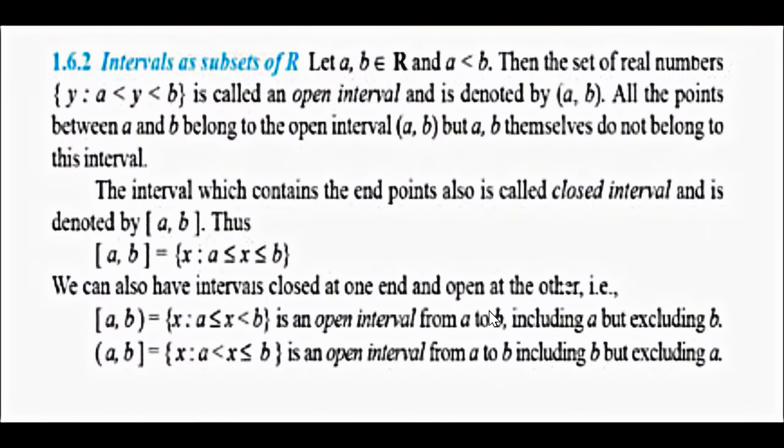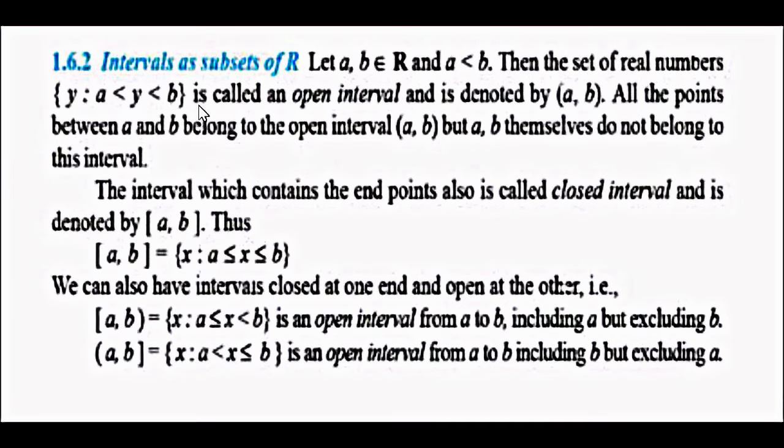So we have discussed various things about sets, and in this continuation we will introduce intervals as subsets of R. What do intervals mean? If you have A or B, some numbers or variables which belong to R, and we say A is less than B, then for any set of real numbers, y is such that y lies between a and b, and we say it is an open interval. Why? Because y is inside a and b, but it is not equal to a or b, right? So we call it an open interval.